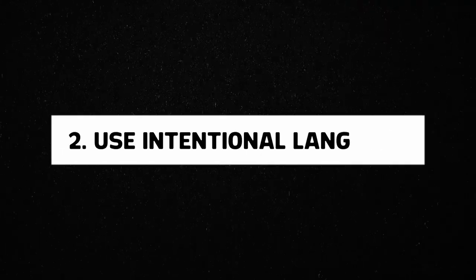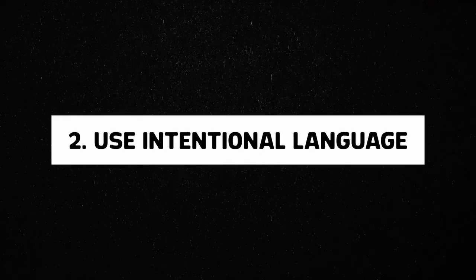Number 2, you want to use intentional keywords and phrases to refine the results. Just like the first tip, the goal is to guide the AI to the ideal response that you want. There are a lot of techniques, but one of the most common ones I use is to include in your prompt the instruction to make sure that the result is understandable by someone with a 5th grade education or a high school education, or any sort of simple language that can be understood by most of the population. This just helps it be more clear and understandable for you when you get the result.